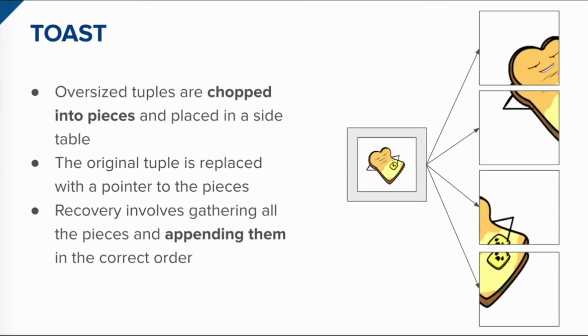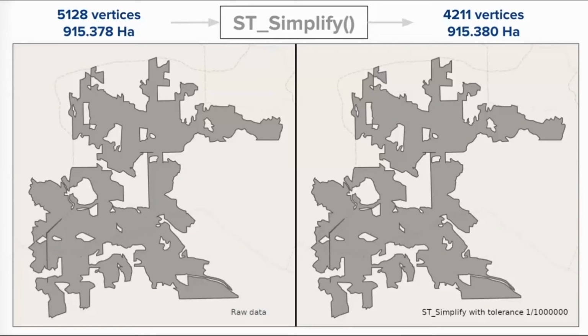It's way more expensive to do those toast retrievals, even though in aggregate you're actually pulling the same amount of data out. So how to make big things smaller. One way is to subdivide, but you could also just strip out unneeded vertices and leave the shape as one unitary object. This depends on what you're using the shape for.